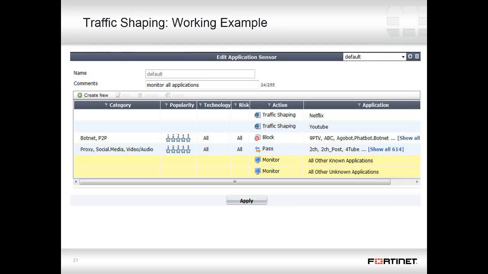Let's say that you enabled application control because you wanted to investigate a bandwidth issue inside your network. Users had been complaining of slowness, and during peak times, resources were maxing out. During the investigation, you found that many of the users were using Netflix, especially during these high traffic times. You could rate limit them.